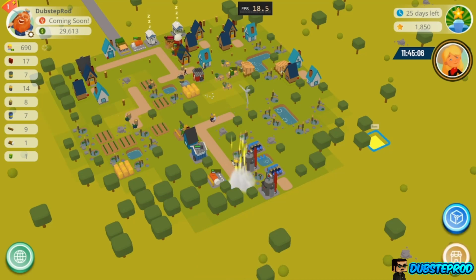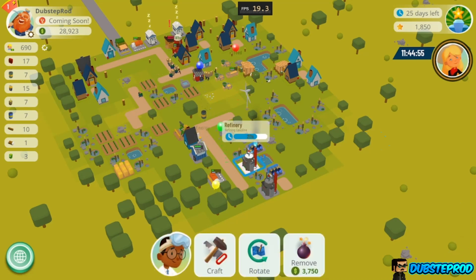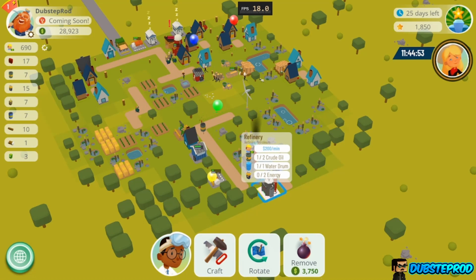Over time, I'm sure I'll find a quicker way to do this, but you can follow this whole setup and have gas set up for your build. It's not passive because I don't have the power plants. It's much harder to do the power plants now.